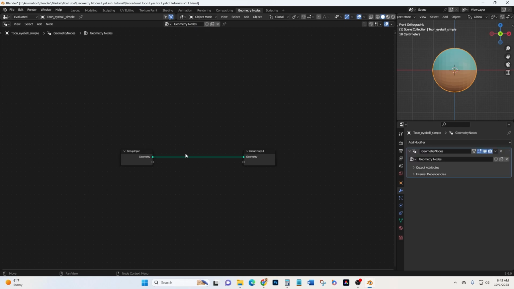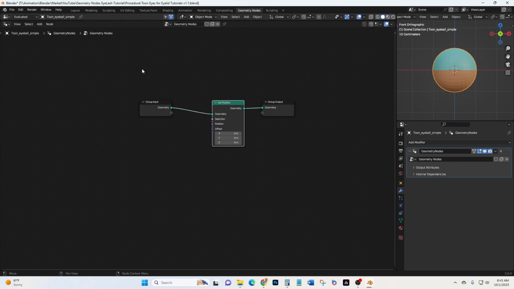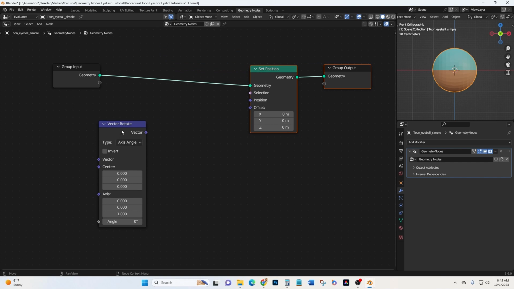Now let's click on new geometry nodes. Let's add a set position node. Insert that there, assuming you have Node Wrangler activated. Let's add a rotate vector, rotate actually. Set that somewhere in there. We will move these two over a bit, give some room.